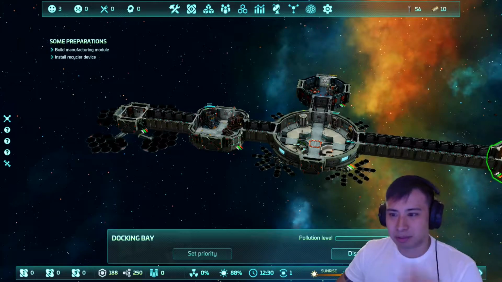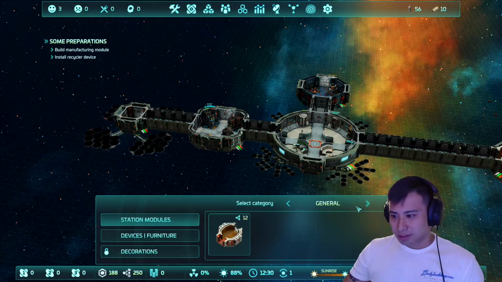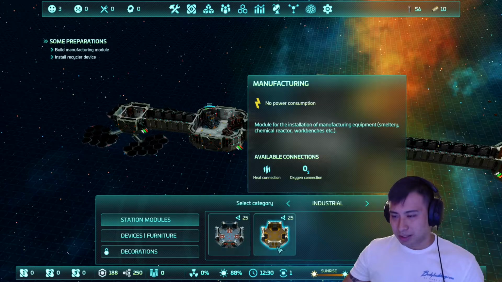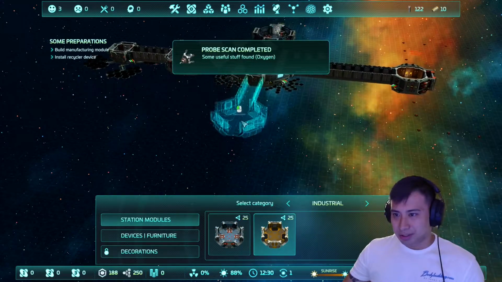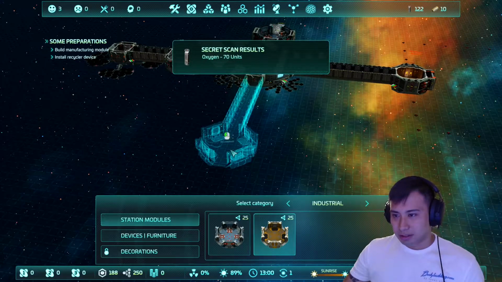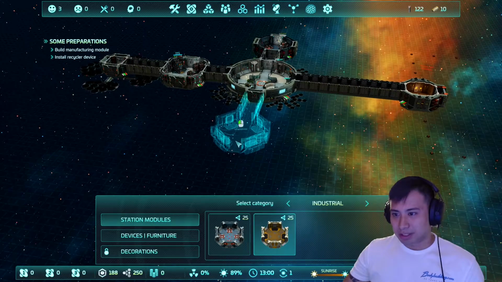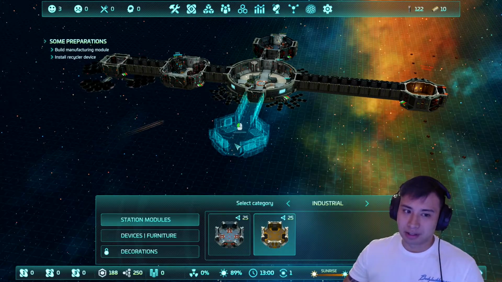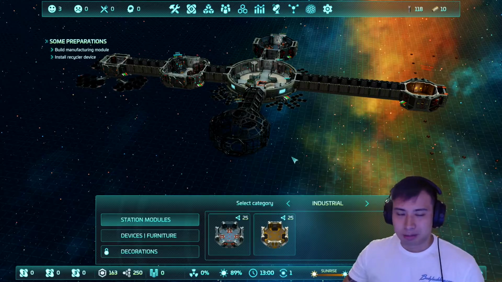Manufacturing is now available. Okay, industrial hangar. So I guess we'll just put this on the other side here. I think it should be fine. I don't know if I should make these smaller or bigger, because I feel like later on down the line, the workers walking between different modules is really going to matter. But probably not now.